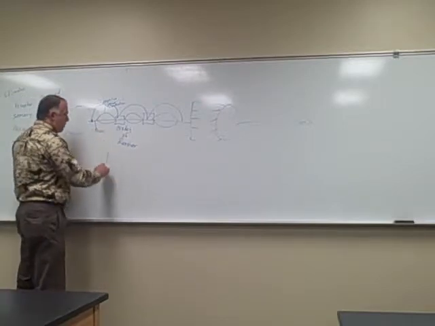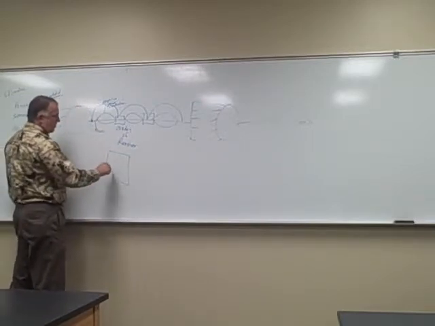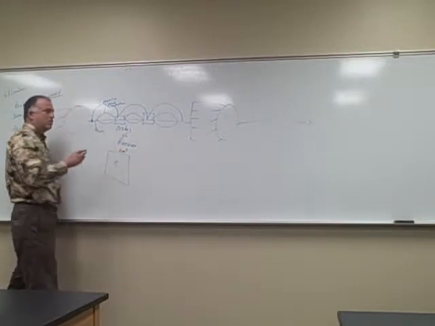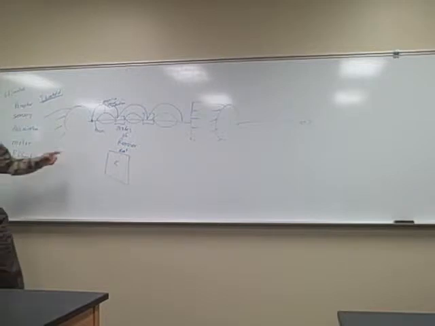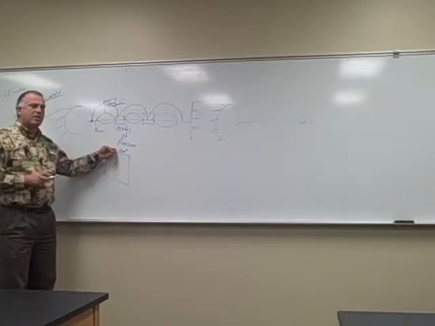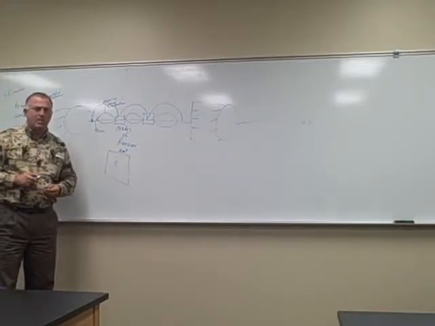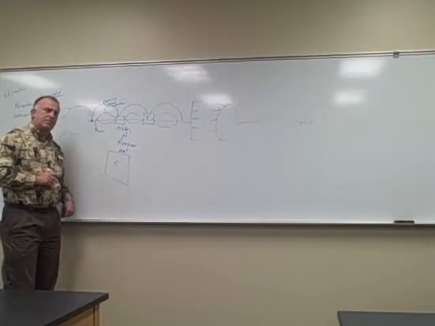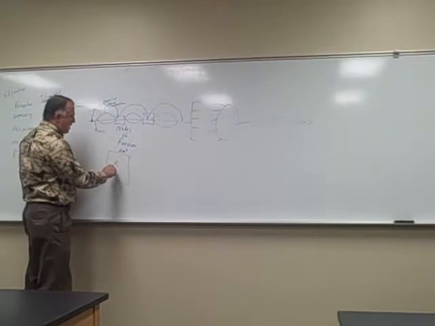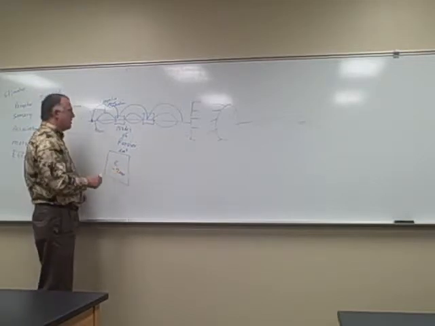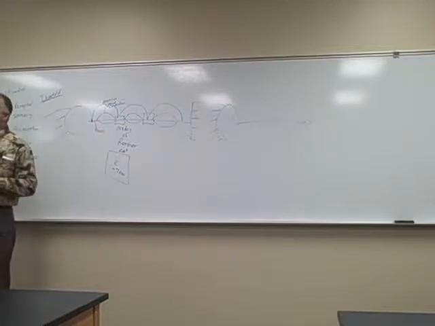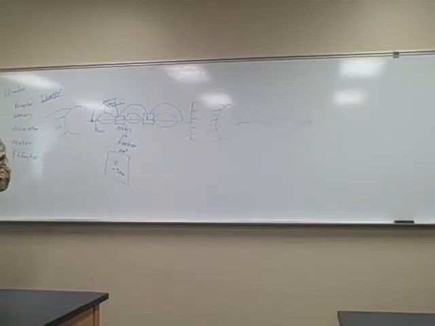So, node of Ranvier, if we look at a node of Ranvier enlarged here, we have potassium inside, sodium outside, and I might ask you, what's the most abundant extracellular fluid ion? That's sodium. If I ask you the most abundant intracellular fluid ion, that's potassium. But what we have here is negative 70 millivolts. This is like a little battery sitting there. It's really no different than a battery in a flashlight. When you flip the switch, we convert electrical to light energy, don't we?